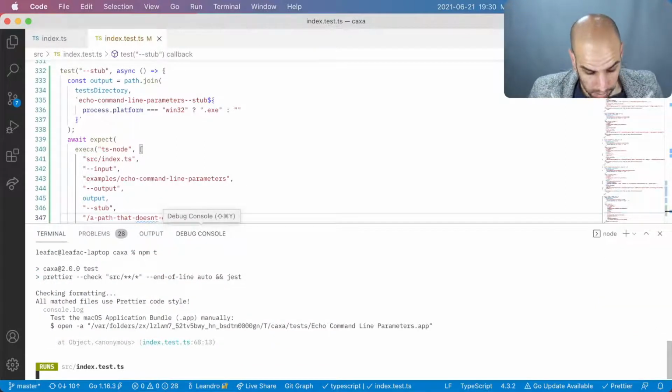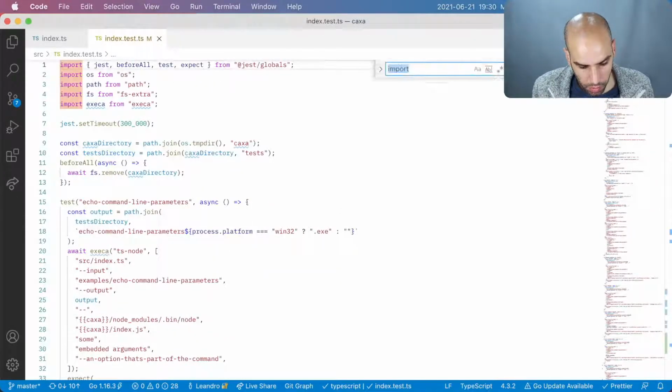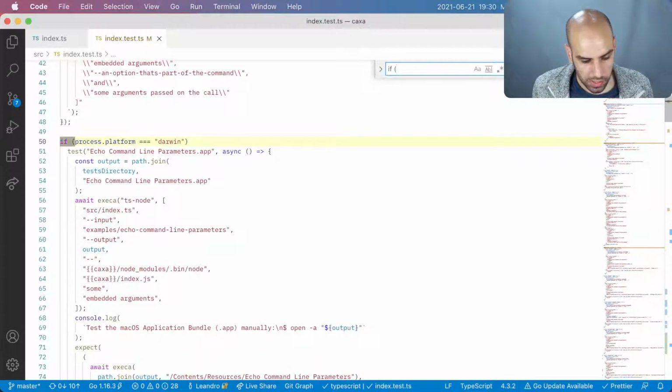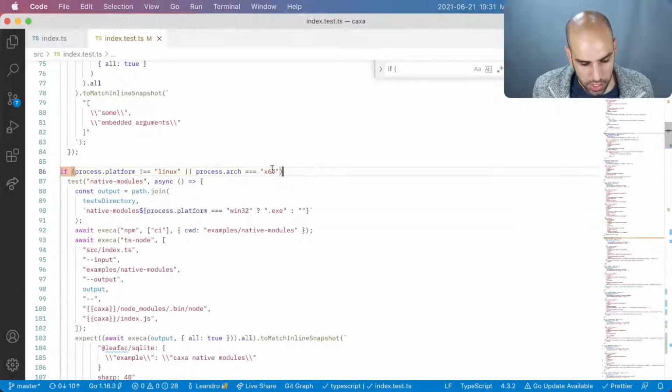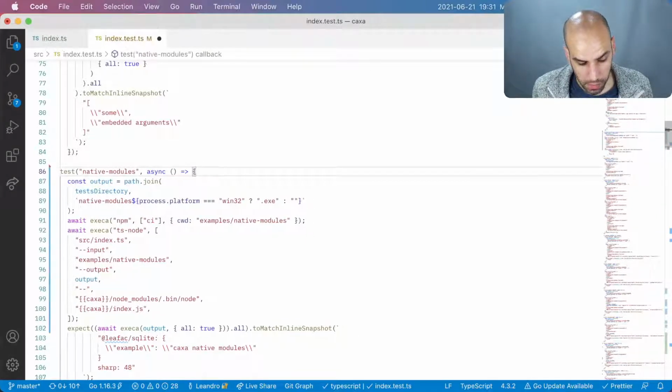Like so. The tests are still running. And while the tests are still running, I am going to look for if statements, because there are some tests that just literally don't make sense on other platforms, like we can package using .app, and that does not make sense on platforms that are not macOS. But we also have this, which is for native modules, and we have that so that we would not run this test on Linux ARM, which was slow to do, probably on Github Actions. So I can delete this line because we are no longer running that.